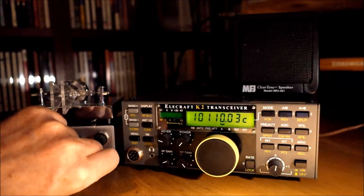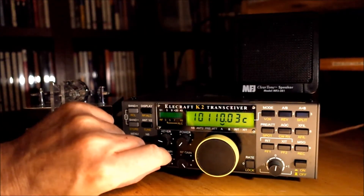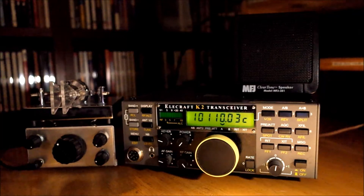I think you get the idea. What I've noticed is that with extremely marginal signals — I mean, signals that are about S1, or that have that kind of signal-to-noise ratio — you can copy them on the WBR. But with signals that are really, really marginal, the K2 has the edge, as you'd expect.